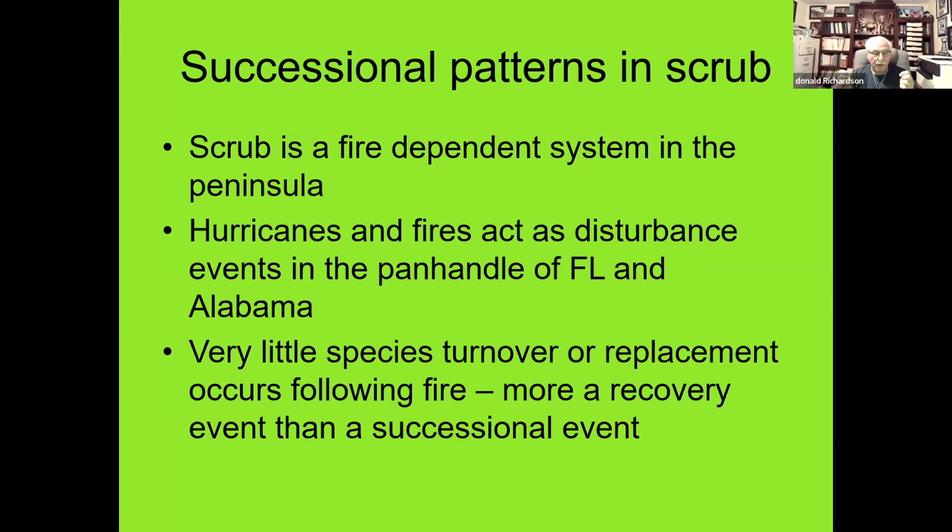I didn't put a slide in because I tend to get off track with it. When I was looking at rosemary and how allelopathy works with that species in the scrub, I convinced the local fire department to bring a fire truck out to one of the sites on the Lake Wales Ridge. We decided we were going to blast away all the sand from a bunch of rosemaries to see what the root system is. For a typical 3x3 rosemary shrub, you have roots that go out 3 to 4 meters all around the plant, and it's only 4 or 5 inches below the sand. So you can see the potential for allelopathy to work in these very dry, sandy, nutrient-deficient soils.